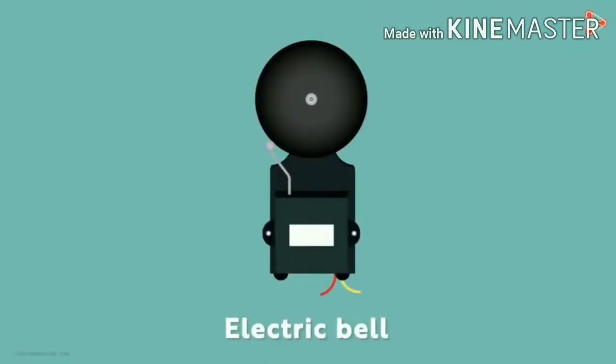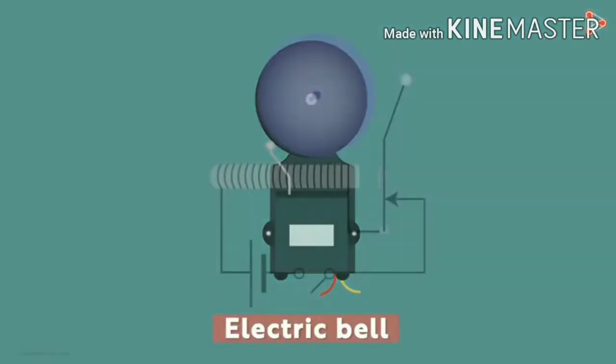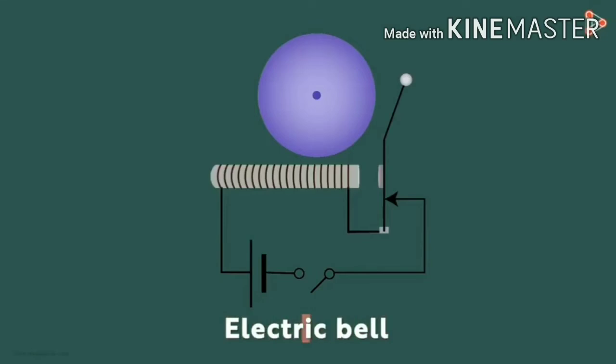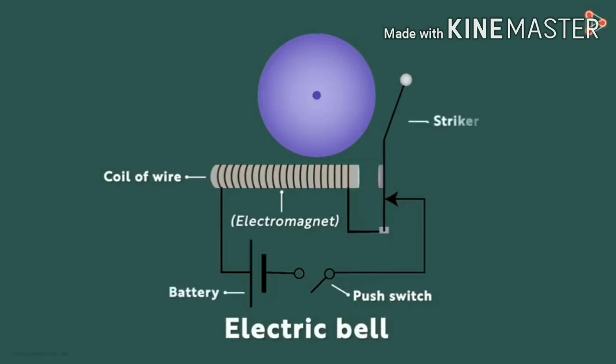Most of the bells we see nowadays are electric bells. Here's a very simplistic diagram of an electric bell. This is the inner structure of the bell. Let me first tell you the names of the basic components. This is a push switch, which is nothing but the switch we press when we ring the bell. This is a coil of wire wound around an iron piece. There could be two coils of wire wound around an iron piece as well. Remember, we've just drawn a simplistic version of the actual circuit. So it will act as an electromagnet when the electric current flows through the circuit. This is a battery and this is a striker which strikes this gong. That's when we hear the sound.